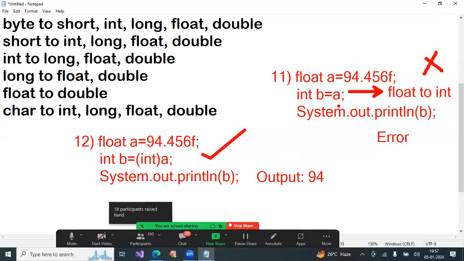Say, total 56 conversions: 56 implicitly, 56 explicitly. Like that, 112 code snippets are possible. But only 12 completed. Still 100 are there. For those 100, if I give any code snippet, you can give the answer. It is possible.